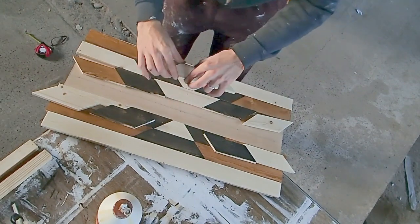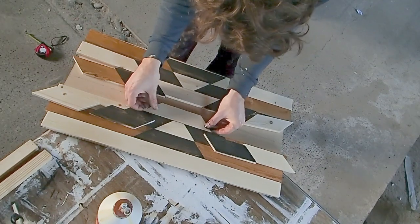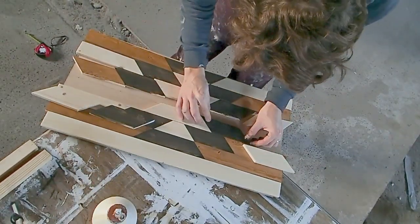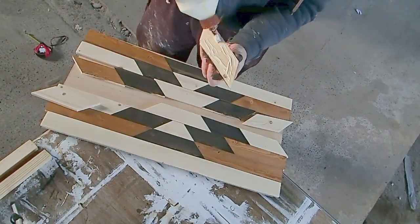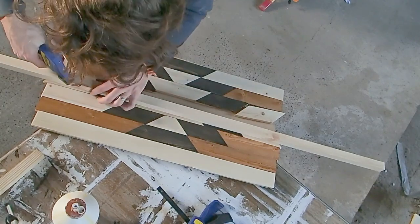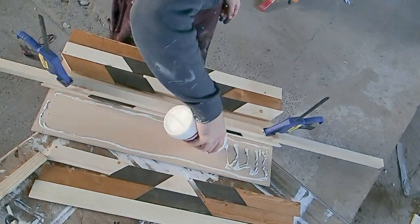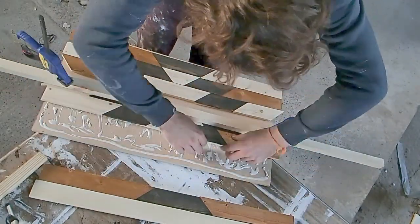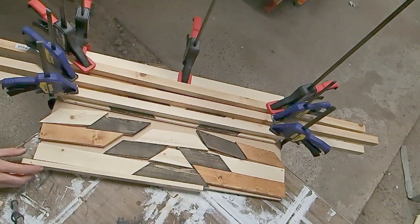Okay, so we've got our centre line here from earlier, so I'm just going to follow that and put our first piece into place. Just press it down. We'll just follow this with our other pieces. Whilst I'm waiting for this to dry, I'm going to go ahead and start doing the trim.